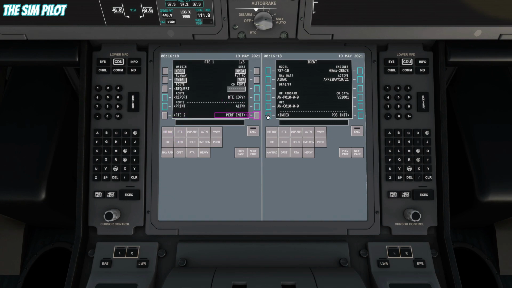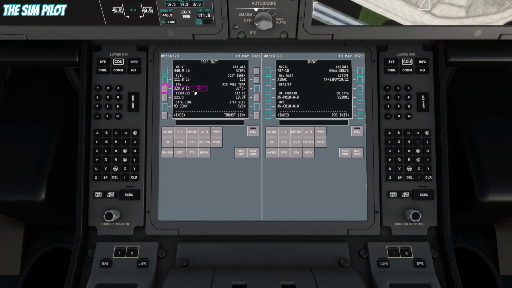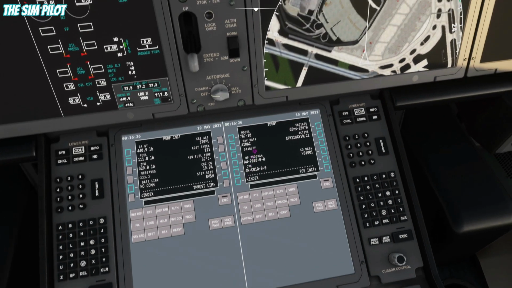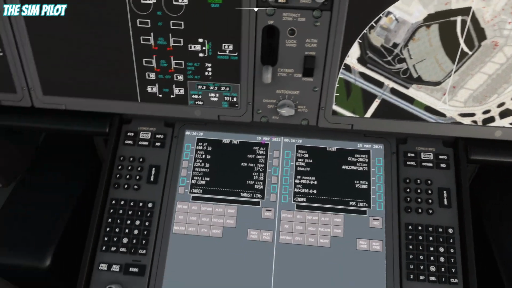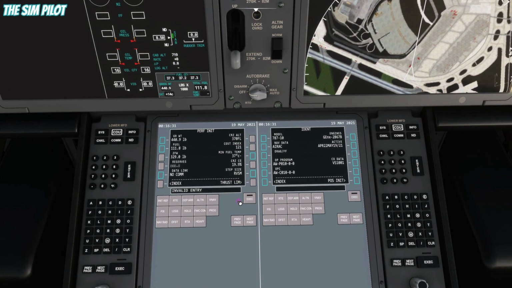From that, I think we need to initialize our performance, and to do that we need to know our payload. And as you see, the screen changed because the IRS is now aligned. Let's go back to the heavy menu and let's use the payload manager. So our payload for today's flight is 87,600. We will plug it in here, and the fuel on board, it is asking for gallons. simreev gives you pounds, so I'm gonna throw something in there just to demonstrate. Let's say the fuel required is 9,500.